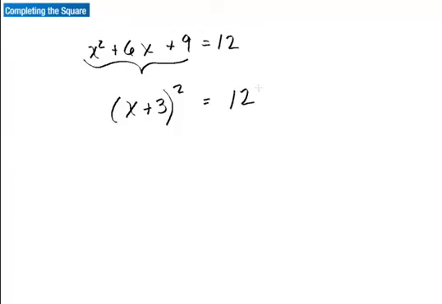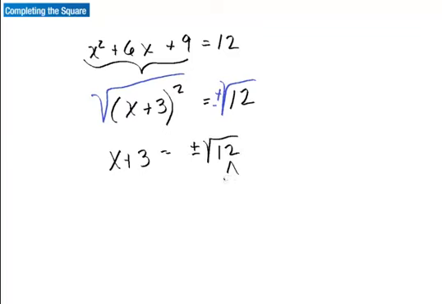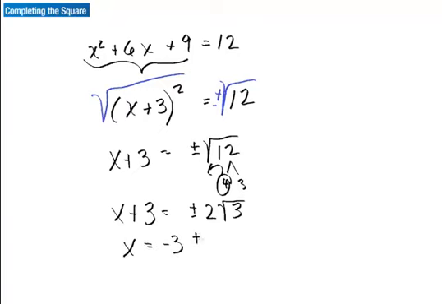If you notice that, then you would say, hey, I could just solve this one by taking the square root of both sides, remembering my plus minus case, and then just have x plus 3 equals plus minus square root of 12. 12 is a 4 times a 3, where the 4 comes out as a 2, giving me x plus 3 equals plus minus 2 times the square root of 3, subtracting 3 from both sides, and I don't have like terms, so this is as low as it goes, and that's simplified.